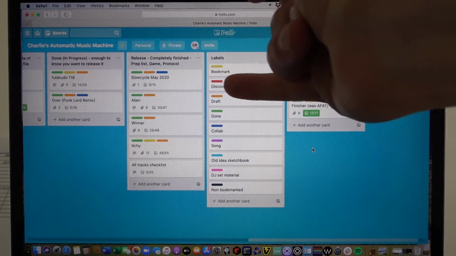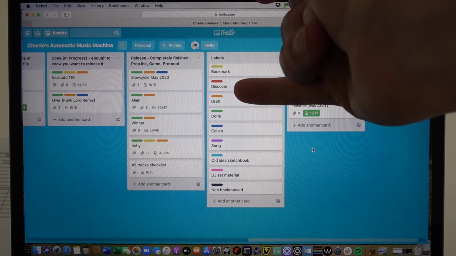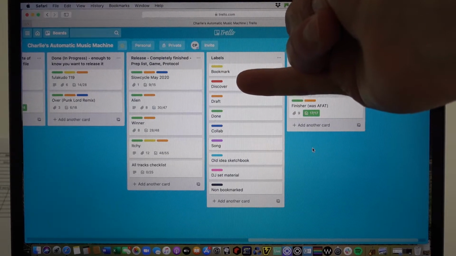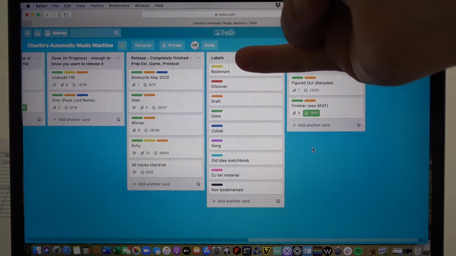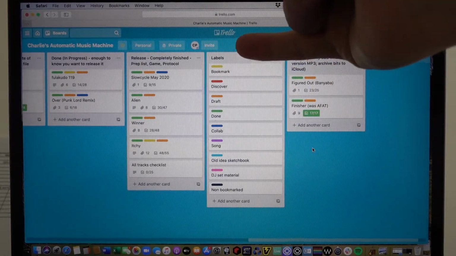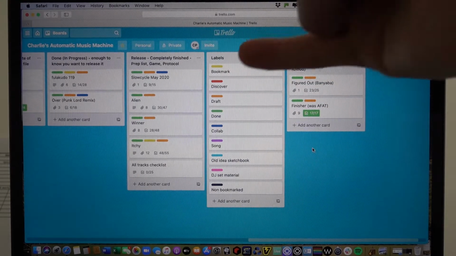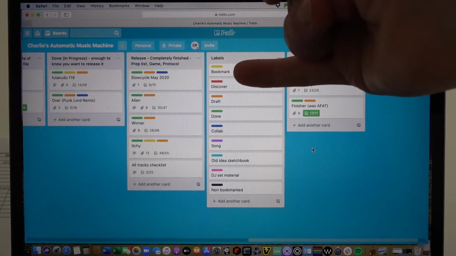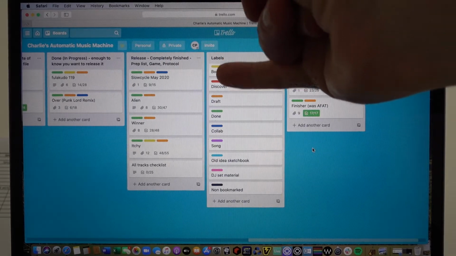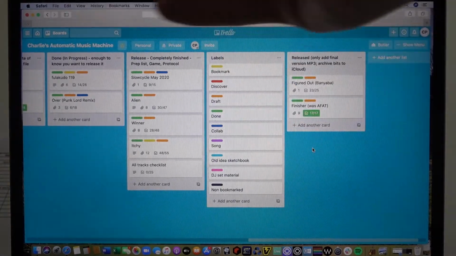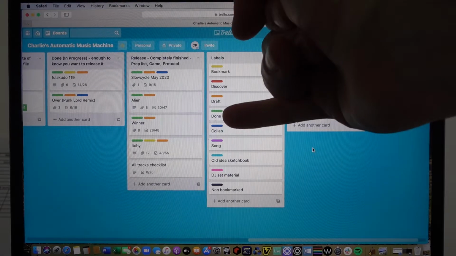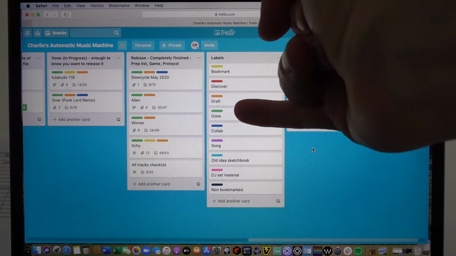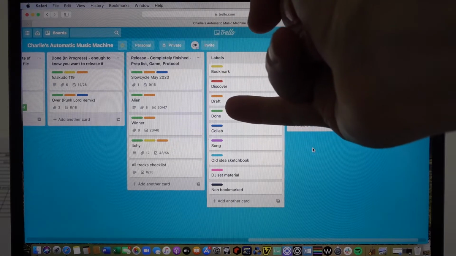If you do the draft session, by the way, and it comes out as something that you're not that happy with or you don't want to release just yet, all you do at any of these stages is stick it all back into the sketchbook bookmark folder, and move the card back to the bookmark column, because they'll all be marked. Again, this is the genius of the wonderful Mike. Because you've labelled them with how far you've taken each one, you can easily go back and see ideas that you've taken all the way through to done, but you decided you didn't want to release, but it'll still have the little green marker on it.